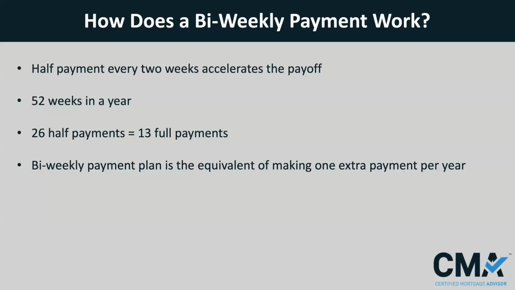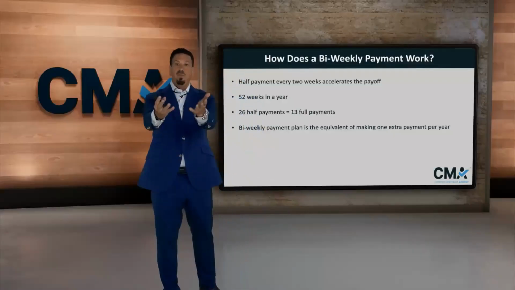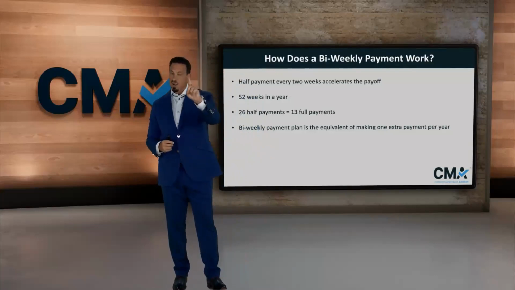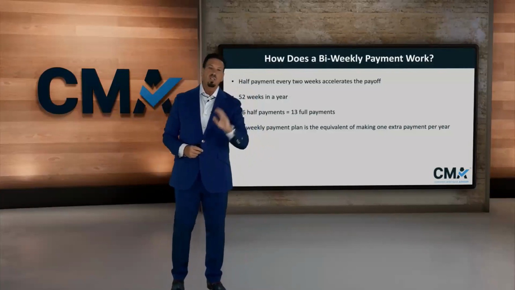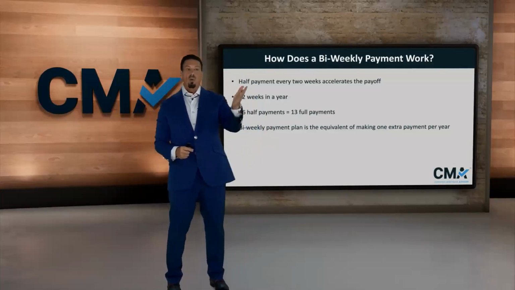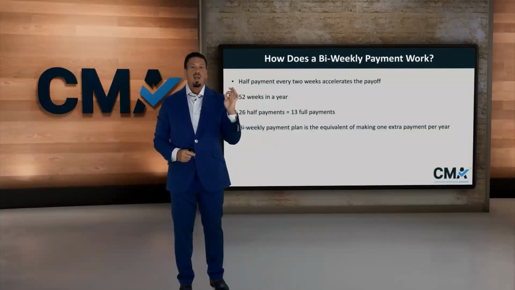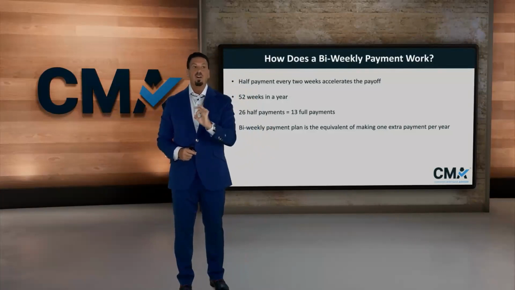See, what if your competitor is out there talking about a bi-weekly mortgage payment plan, and maybe you don't have access to one, and your customer's about to leave you to go to that competitor? Well, you can make your own bi-weekly. That's right, you can do the same thing, because what does a bi-weekly do? The bi-weekly is taking half of a payment and paying that half payment every other week.